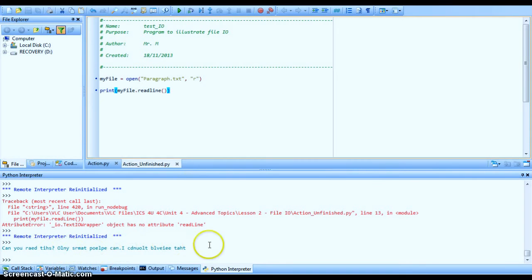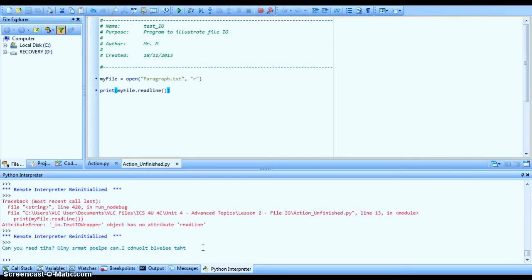What I can see here is the first line from the file being read. Now this is the first line because it's recognized the newline character at the end, and so I only get the first line. That's how the readline function works. It recognizes that newline character, or if someone's hit enter in the file.